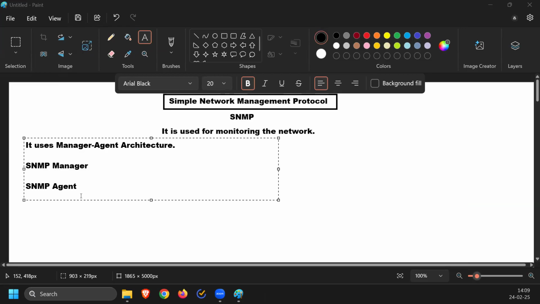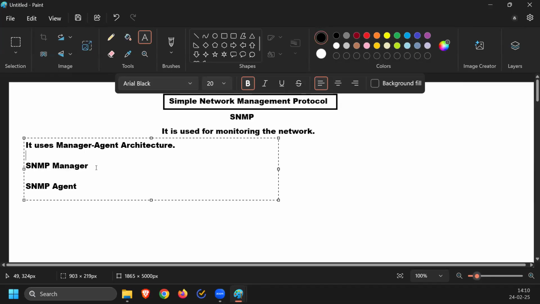Clear? And this agent is not going to say anything about itself. Like Task Manager is not going to give you a pop-up that your CPU usage is 100%. You have to go and open Task Manager and check, then only you'll come to know. Same way, this agent is not directly going to give up information. What do you have to do? You need a manager to ask for that information.